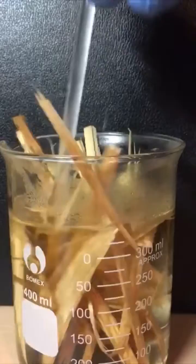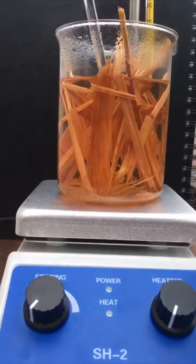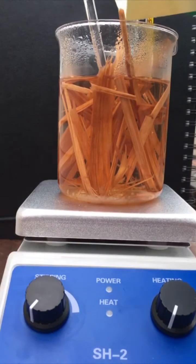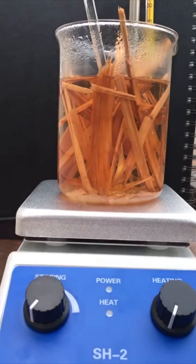This makes it easier for the sodium hydroxide to leach in and destroy the lignins. Now I'm adding roughly 5 grams of sodium hydroxide. Adding this to the solution makes it so it can dissolve the lignins, which leaves the cellulose behind. You'd still have to do some washing, but this is the best method we have so far.